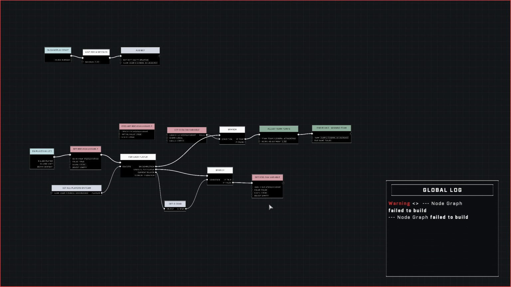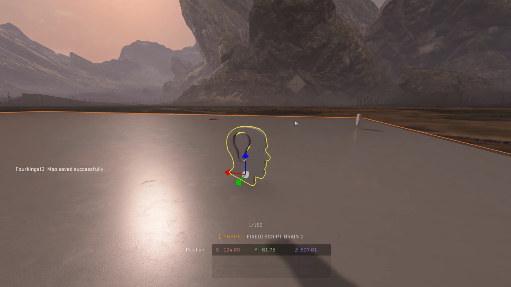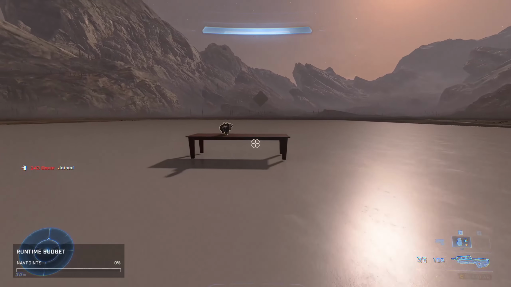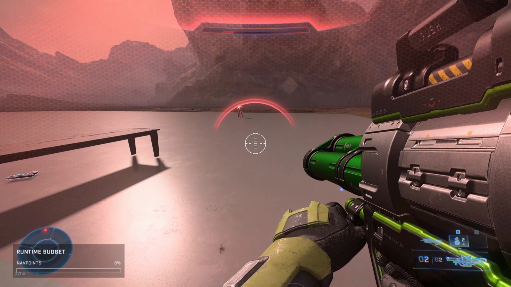This is the core script that you need. So we can save, test it. Saw what happened earlier. Oh, he's about to kill me.